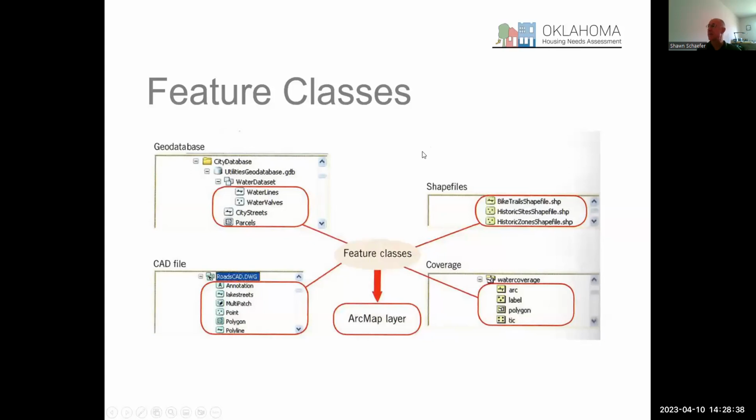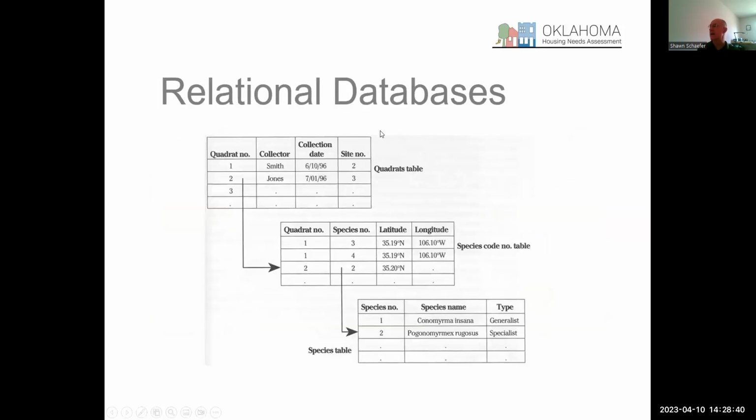And we've already seen how you can link these together into a relational database, where the different tables are joined and related to one another. If you're not familiar with this, go back and watch the joining and relating lesson, because that's where we covered that. But when we did that, we were dealing with feature classes that were already made for us. And so this video is really talking about how to create a geodatabase from scratch.